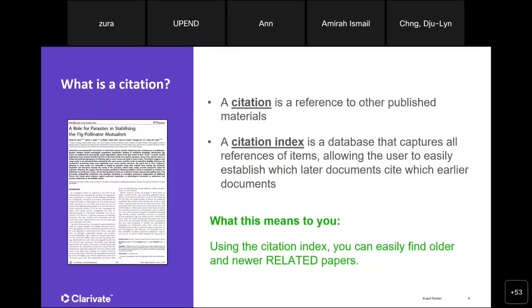So when a paper uses another article as a reference, it means that there is some form of link to the previous research. So this citation that we're talking about would help you to surface the relationship between research past and present. So the Web of Science database is essentially a citation index database that allows you to explore the relationship between multiple research papers through exploring something called the citation network.